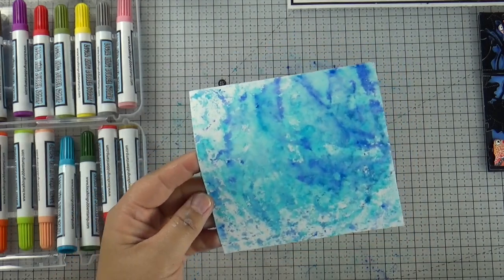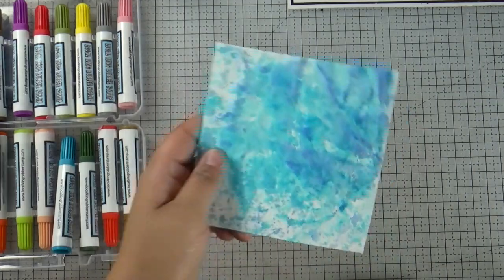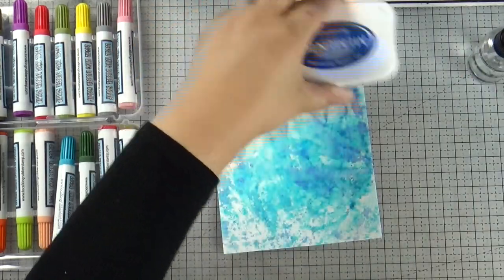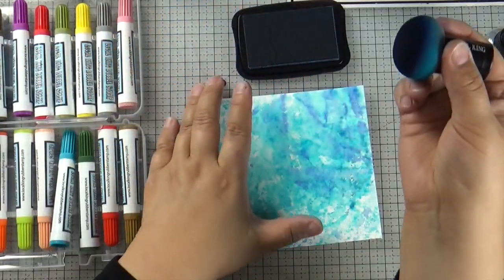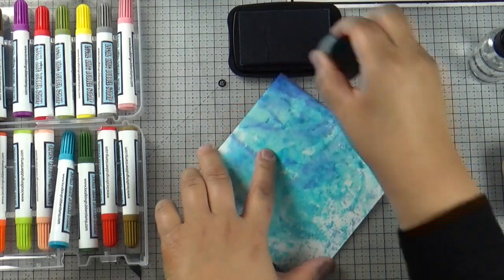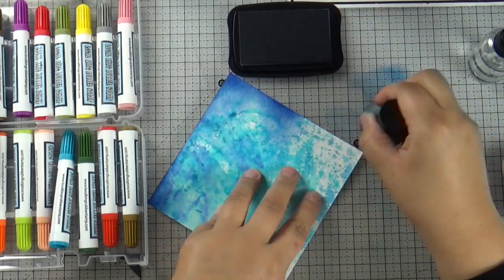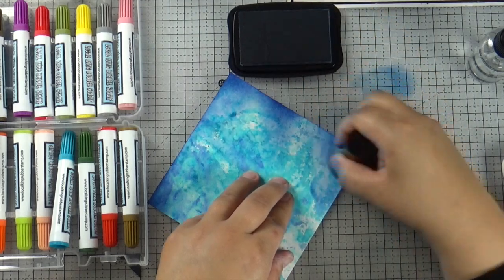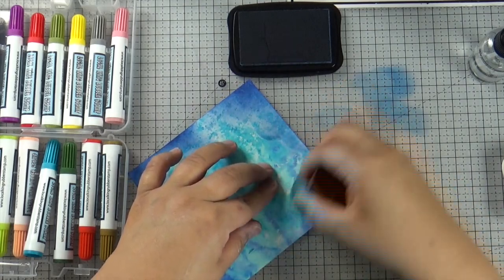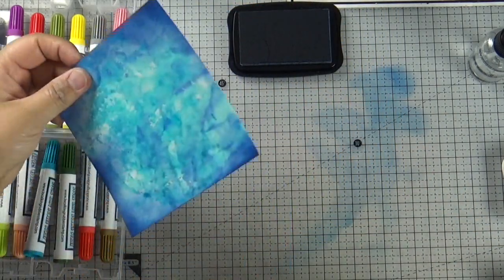After it dries, we can do a little bit of ripple on top and touch it out a little bit. After I applied the color and heat dried it — make sure it's dry before we move on. I am going to use my Magic Mushroom to give it a little bit of color around the border, just a little touch to fill that white gap — only if you want to. Gently from outside in, just wrapping it. This is a watercolor cardstock, so just rub some color. Isn't that a beautiful background?